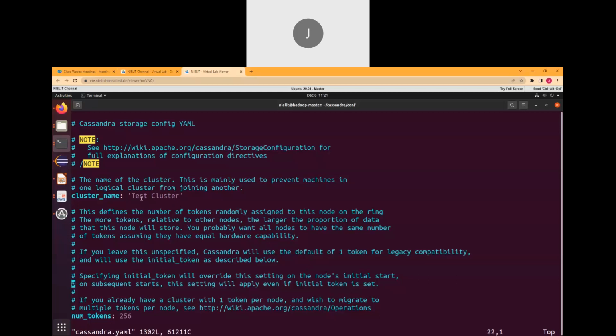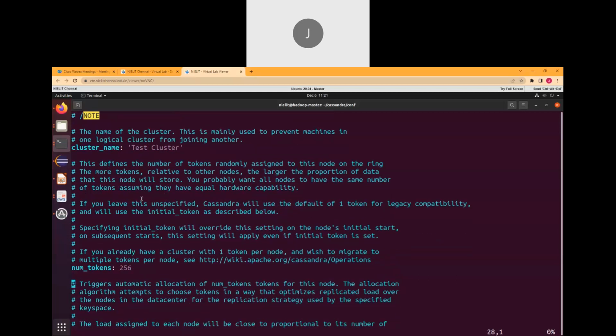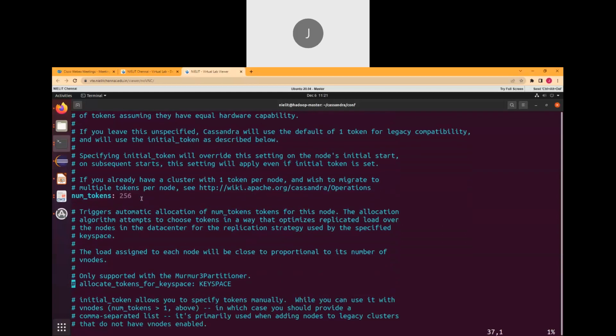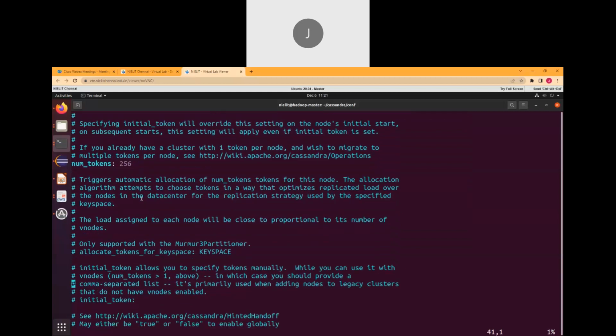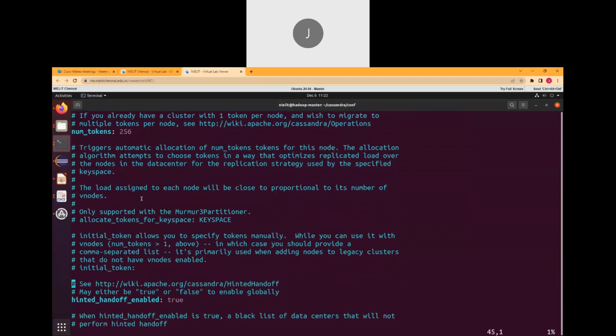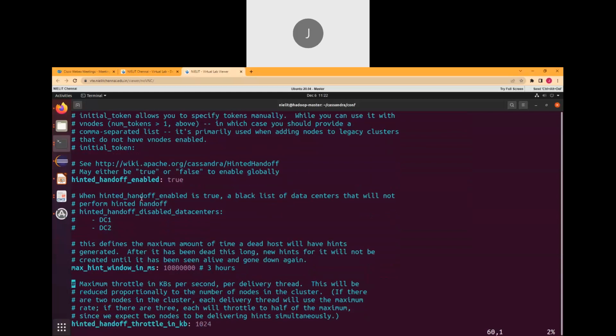We'll talk about this token later. This is about the virtual nodes and how you have to create a token. By default it will be 256 tokens, which we will talk about in the next class. And what else is there? There is something like a partitioner algorithm.